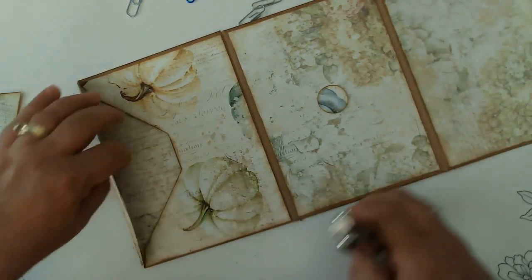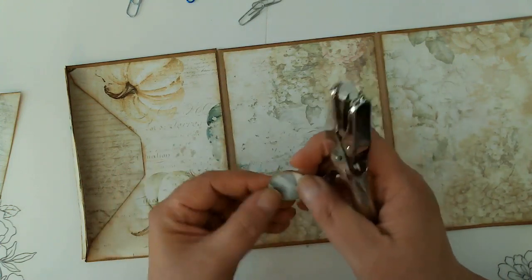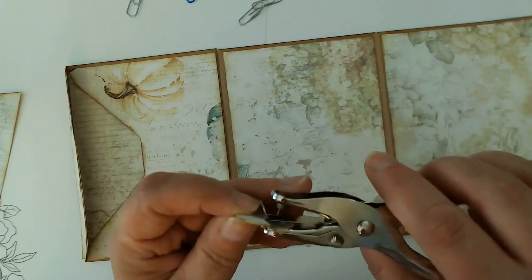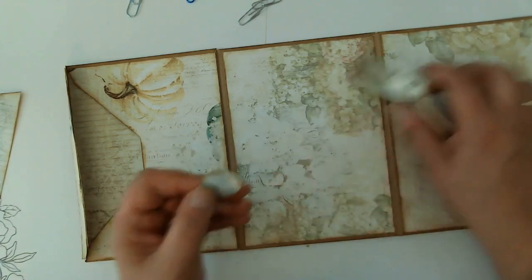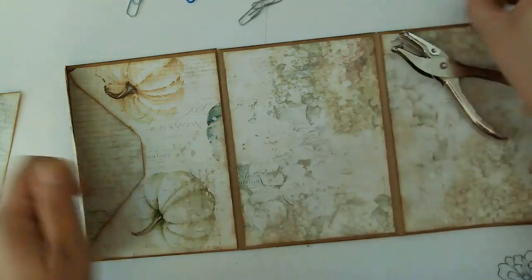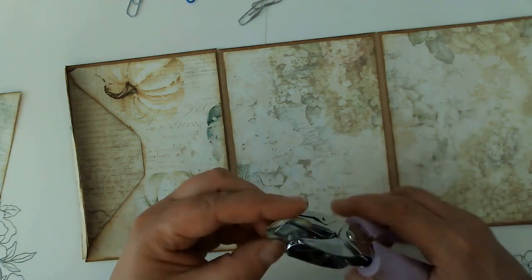So now we're going to go ahead and punch a hole in this. Hopefully it's not too thick for me to do that. This is just one of the little micro punches, because I don't want too big of a hole. I probably do need a bigger hole, because this is the brad that I'm using. I just thought that was pretty. Let me get my regular size. It won't go anywhere, so there's no harm in doing it this way.